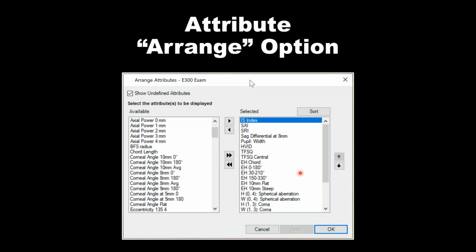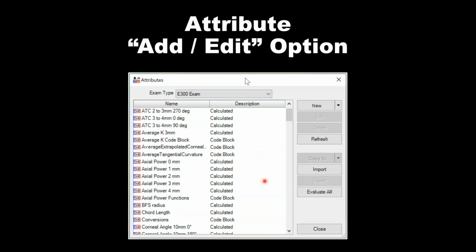If there's stuff on there that you don't use all the time, then simply click on it in your selected window, use the left arrow, and move it back across, and you won't have it cluttering up that analysis for you. If you're relatively good mathematically, if you're a bit of a programmer, you can actually create your own attributes using the add edit icon that looks like this at the top of your attribute window.